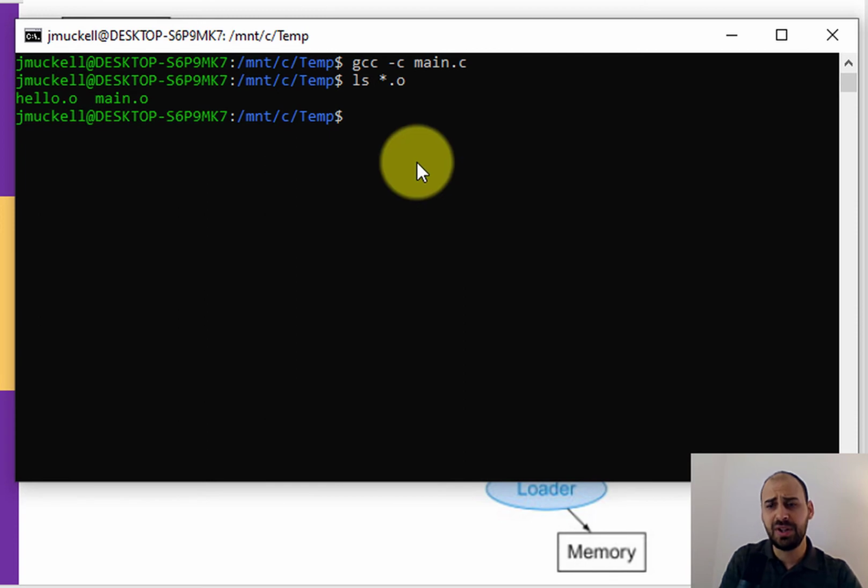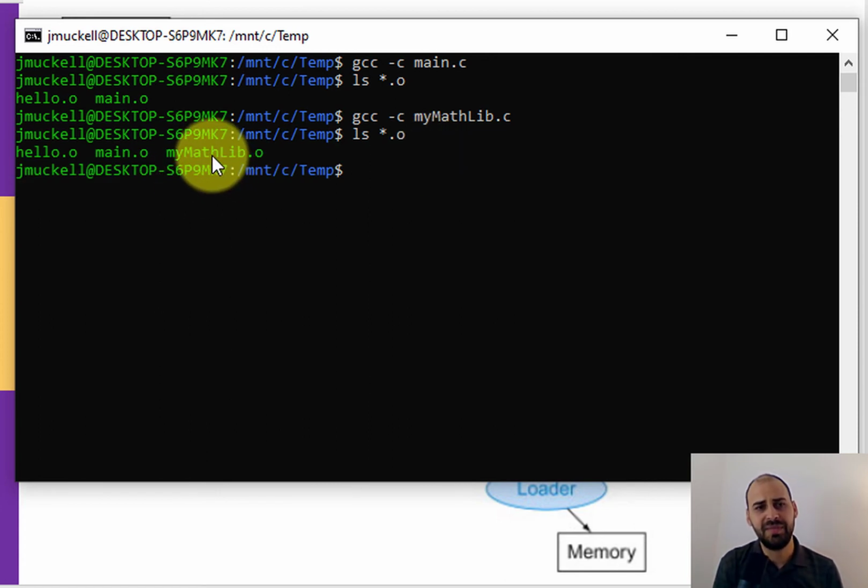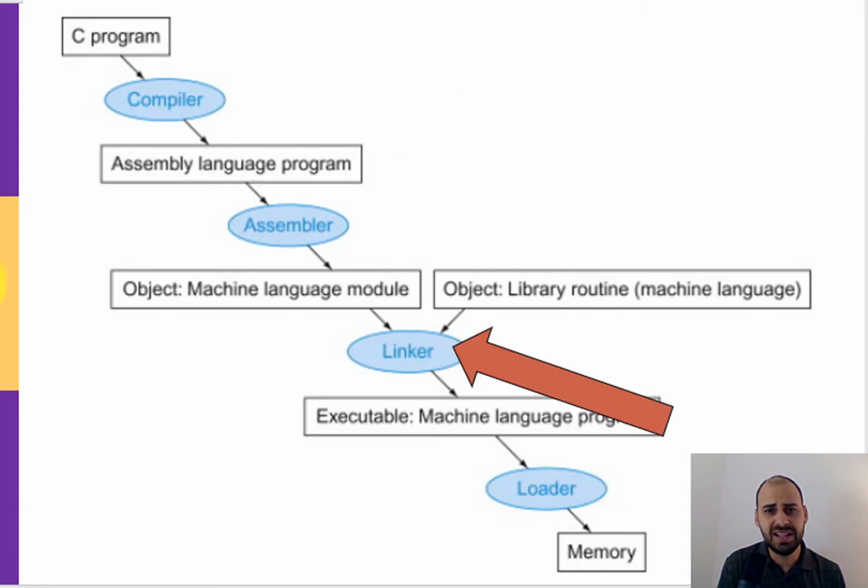I'm going to create one more, for mymathlib.c. Now that one's there too. So what we have with these two, the main.o and the mymathlib.o, is we've done this part here. We've got this object file, and then the mymathlib is going to be our library machine language file. So you've got these two object files.